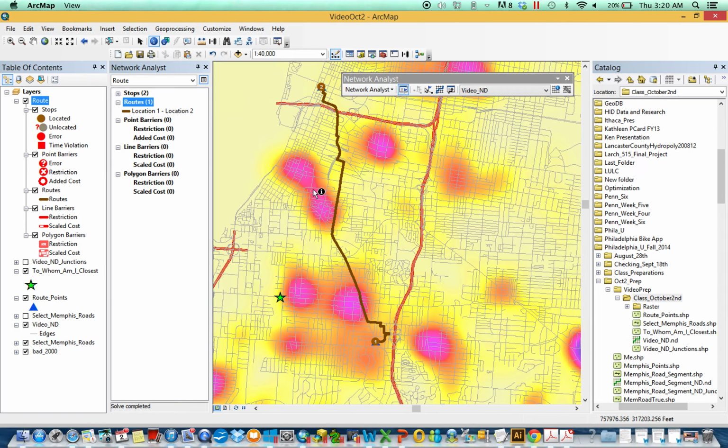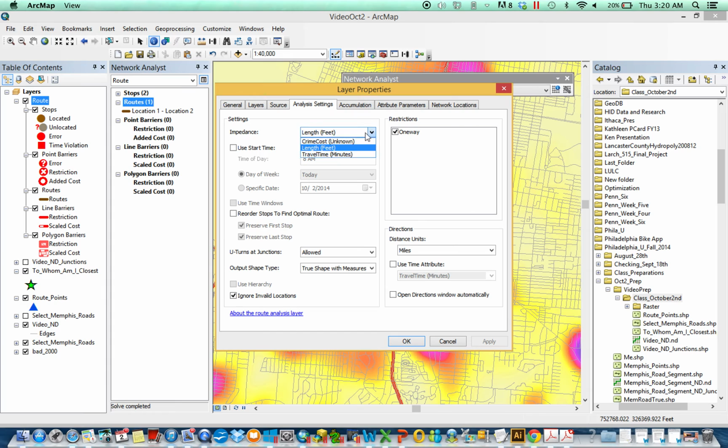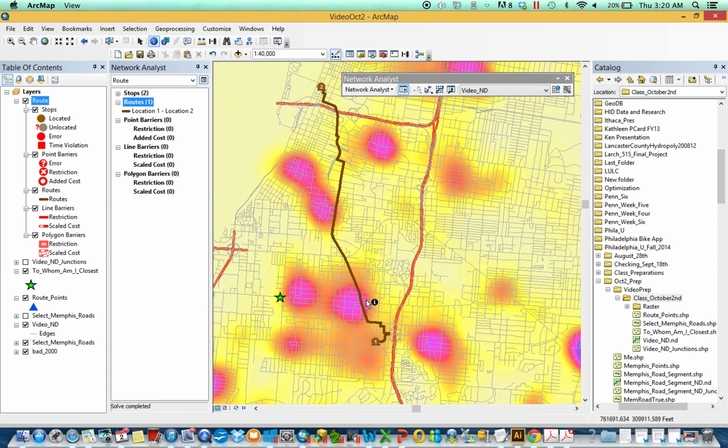Now, I already prepared this data in such a way that all of the roads know exactly their crime density, and then from there I was able to do a quick analysis to determine what was relatively high and low, and that was the crime cost you saw me make earlier. Crime cost was nothing more complicated or complex than taking each road's length and giving it an additional multiplier if it passes through a zone of high crime.